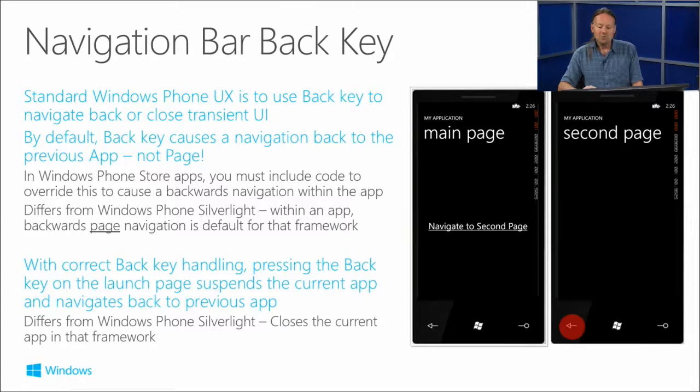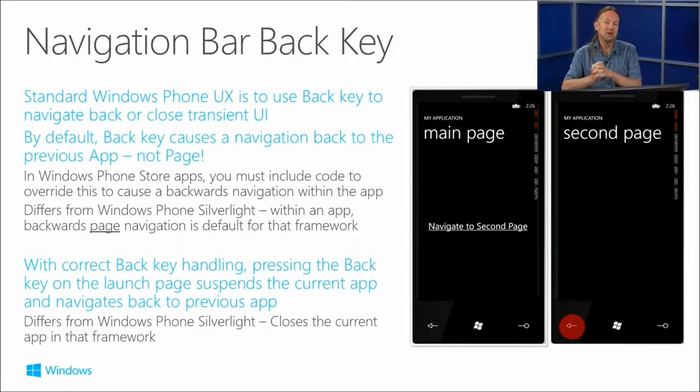Now, what about this back button on the navigation bar, the hardware button, or if you've got a phone with soft controls, a soft navigation bar, then it'll be a soft control, but nonetheless it'll always be there. The left-hand button on the bottom of the screen. If you tap back on that, what will happen? Well, actually, if the user's on page 2 of your app, they will expect your app to navigate back to page 1, the main page. But actually what will happen is it will close the app. It will suspend the app.